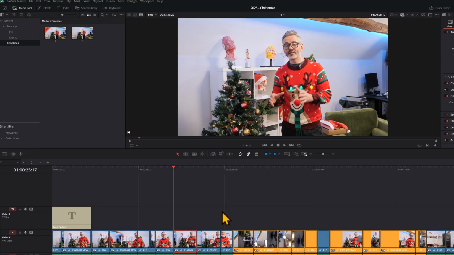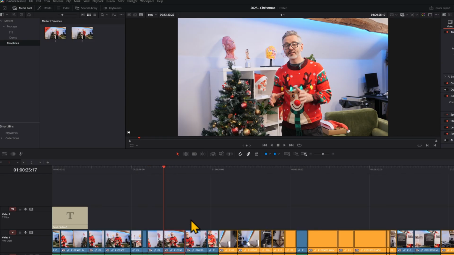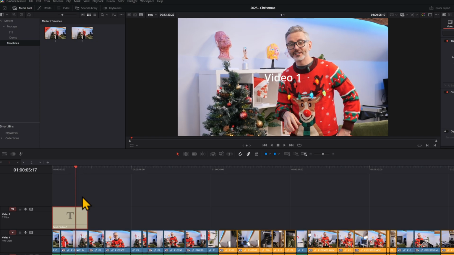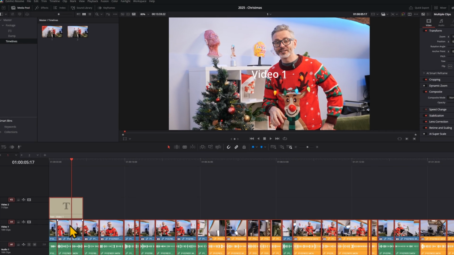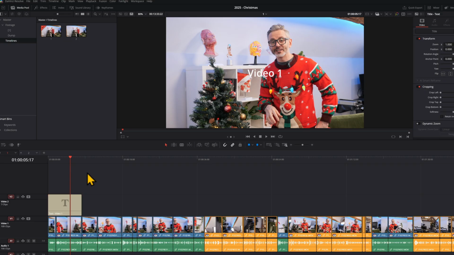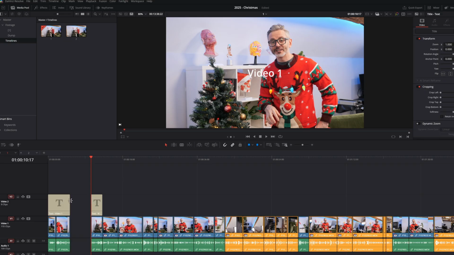So it is a lot better than the old way of doing it, because you used to have to press Alt Y and then drag everything across. And say you wanted to do it here and you pressed Alt Y, it would still drag everything before your playhead if the playhead was touching it. But now if I want to do it here and I press the insert gap, it will make a cut and insert the gap exactly where I want it.